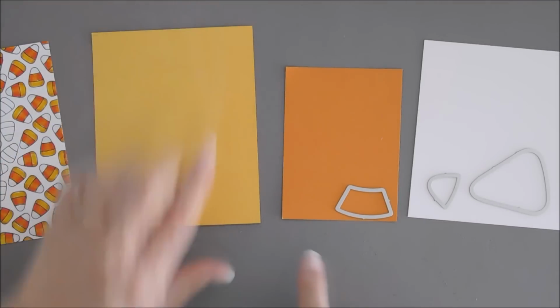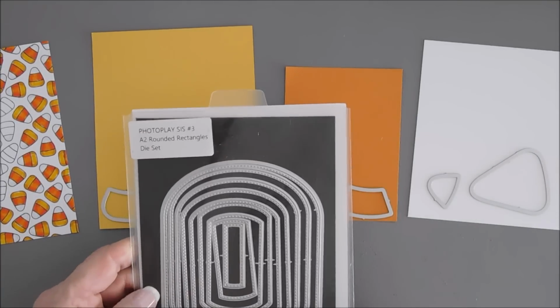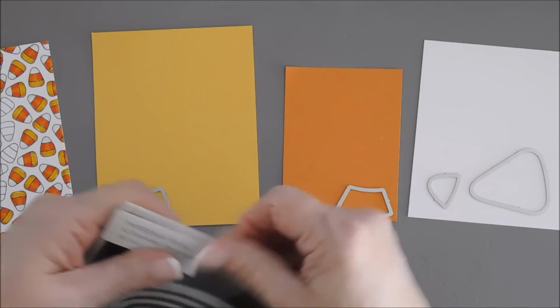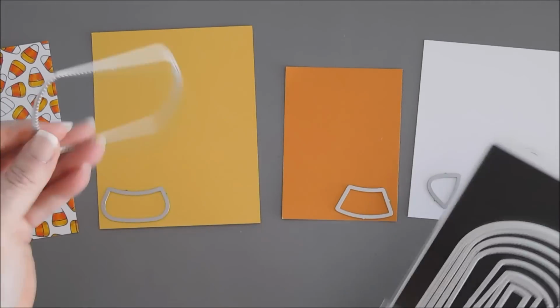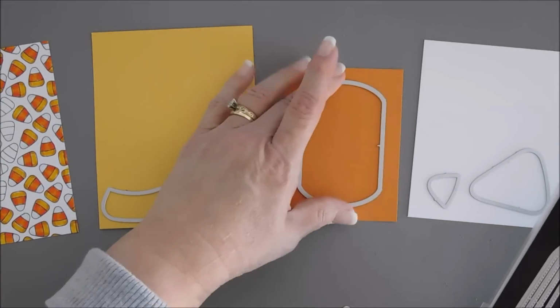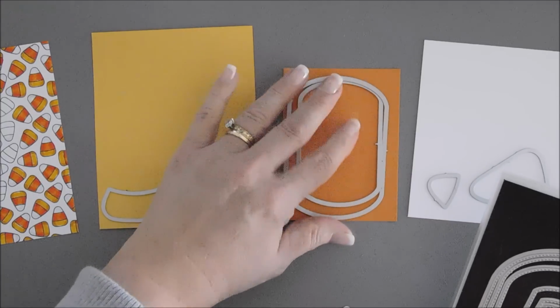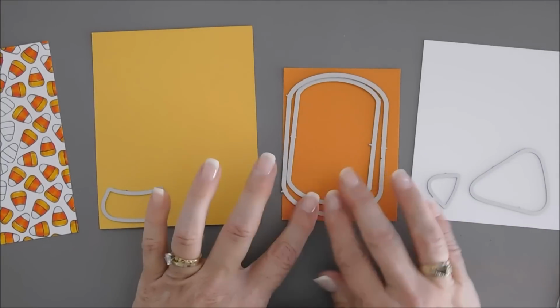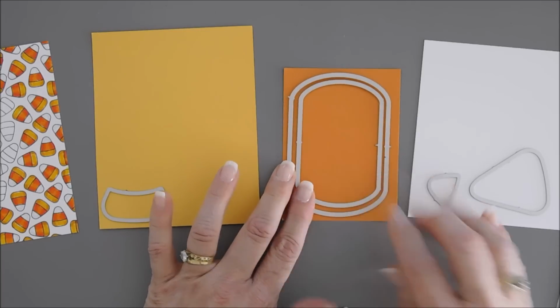Now since we have large pieces of cardstock, we might as well create our frame for our window. To create our frame, I'm bringing in our A2 rounded rectangles. I've been using these a lot lately, and I just love them. We're going to create a frame with the smallest. Okay, I'm going to bring in 2 sizes that are right next to each other, and I'm going to die cut out a frame here.